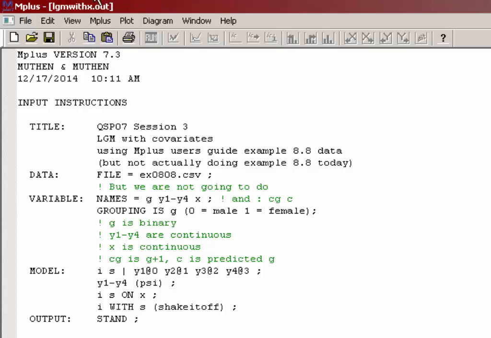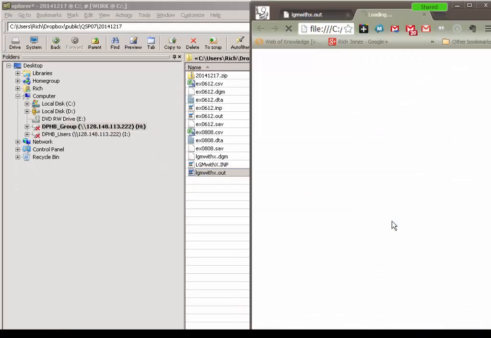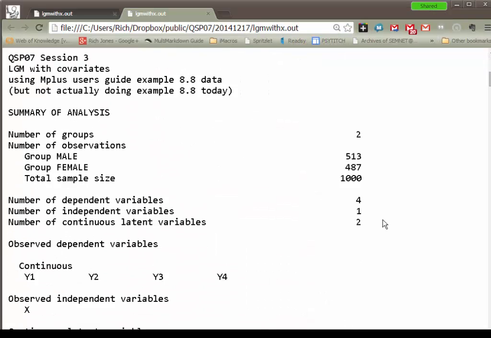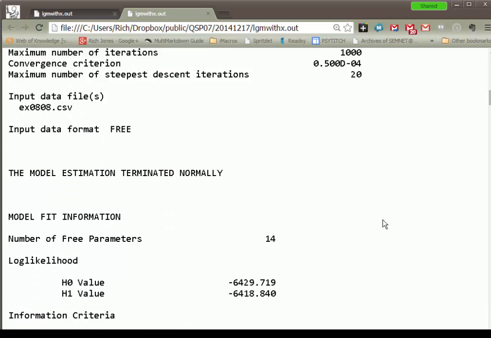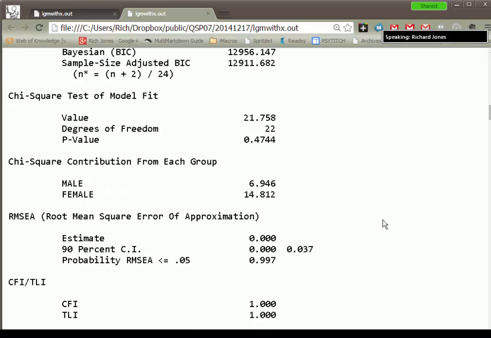Okay, I'm going to call this up in the browser again so I can blow it up. So the model went fine without a specific model female statement. I should say, by the way, you can have a general statement, then you can have model female, and you can also have model male. If it makes you feel good to put specific things in specific models, you can definitely do that. You must have the general model statement, but after that, you can get flexible and include a model statement for both.